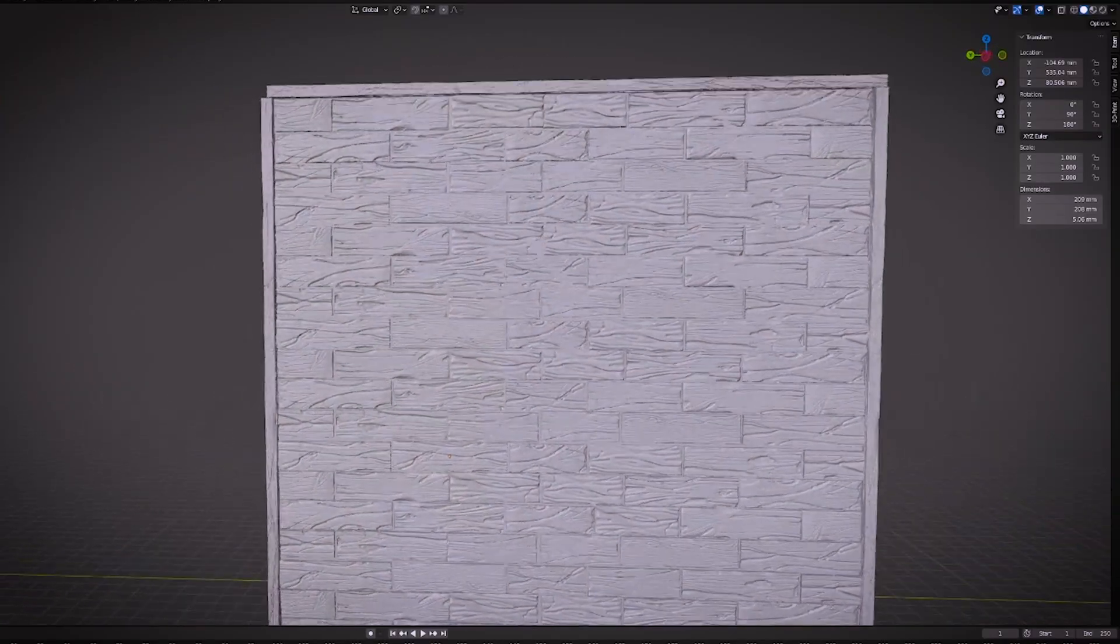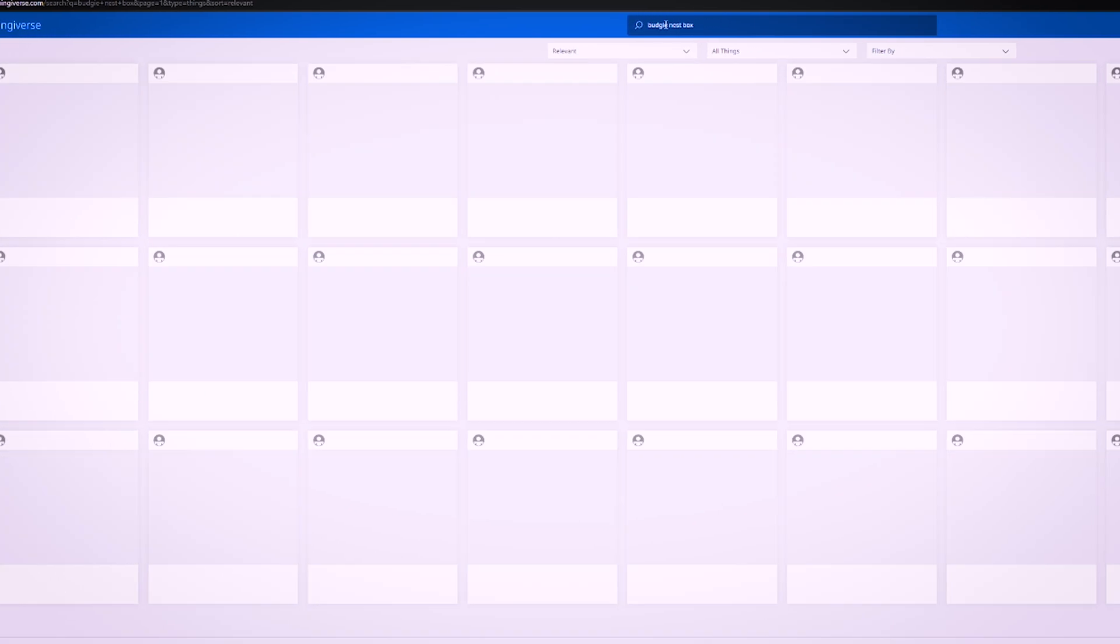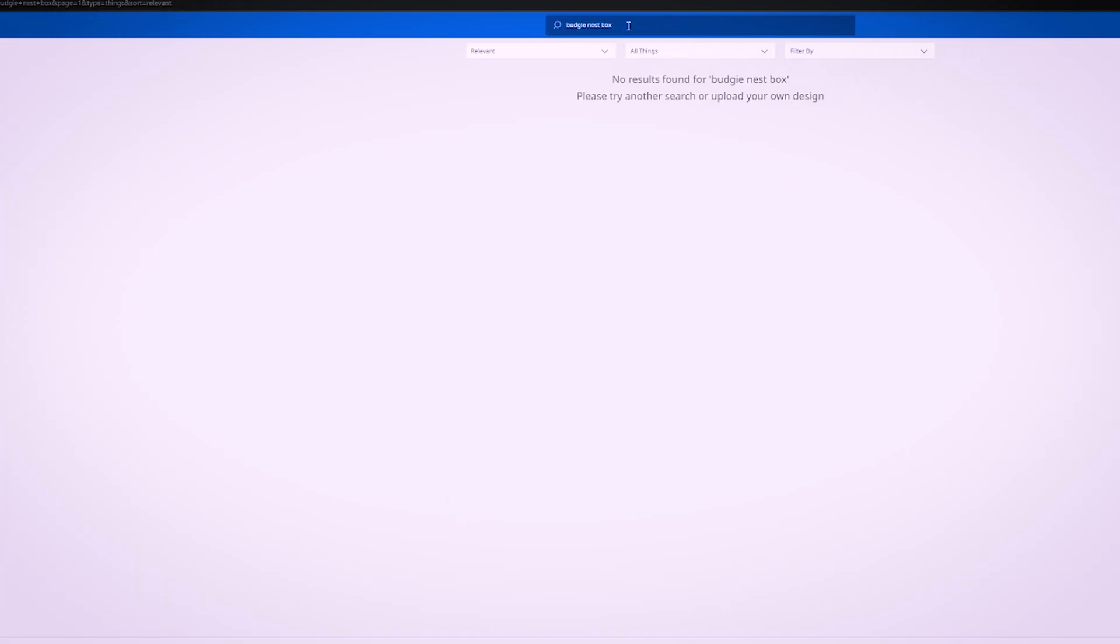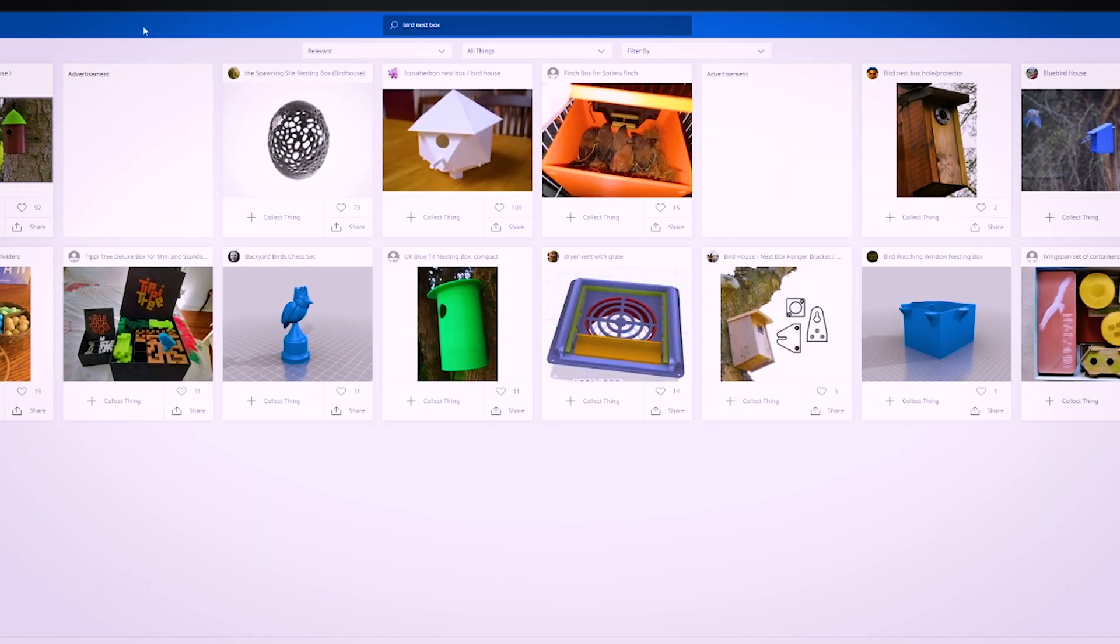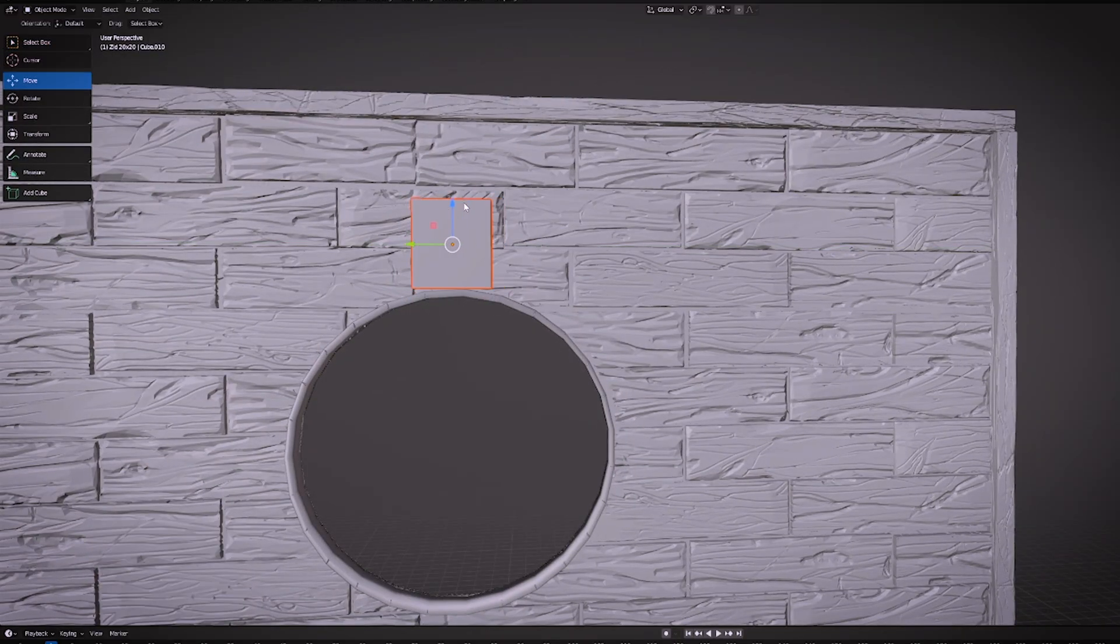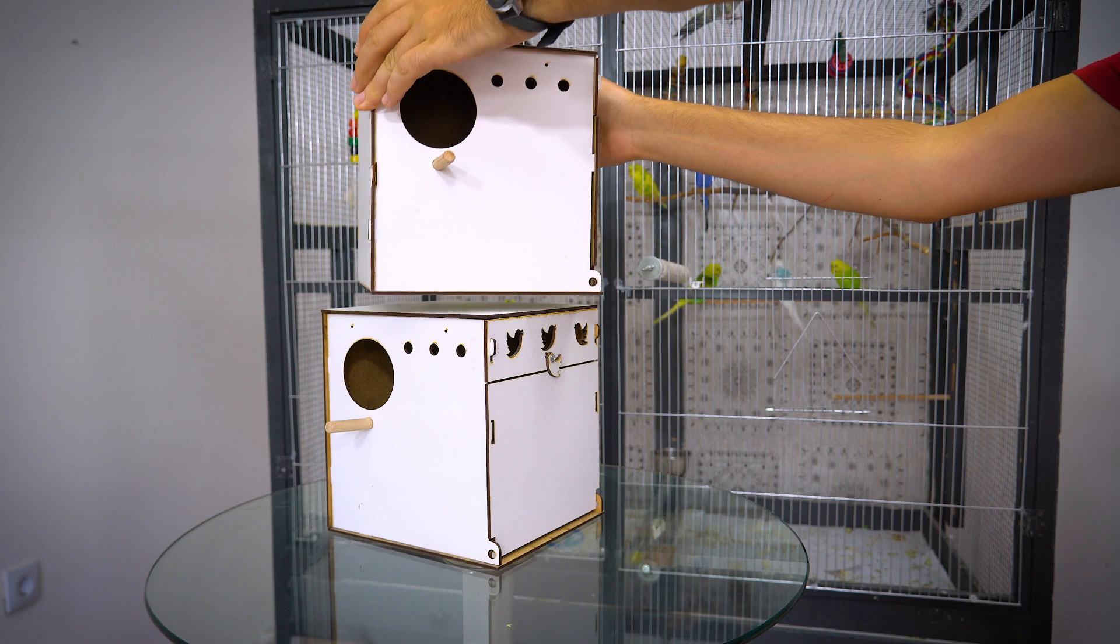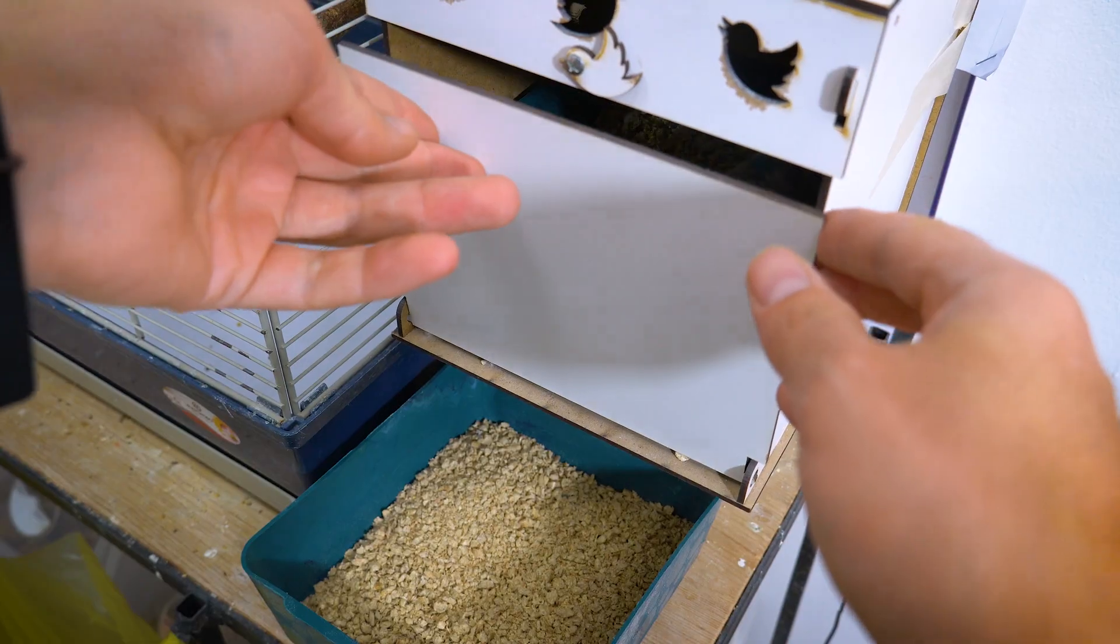And now a real challenge: to design a nest box for budgies. When I was searching for a nest box online for my budgies, I couldn't find one that was specifically designed for them. So I decided to take matters into my own hands and create a 20 by 20 by 20 centimeter nest box, the same dimensions as the ones I purchased at the pet store during my previous breeding season.